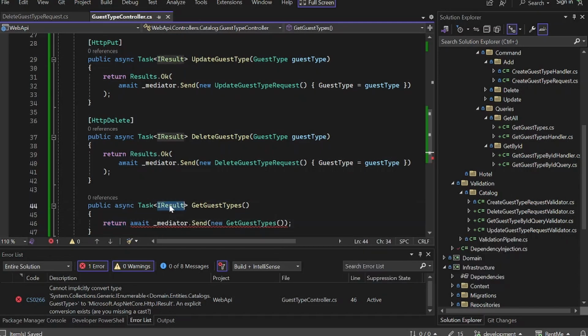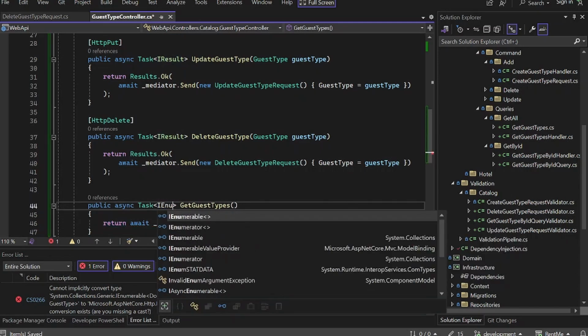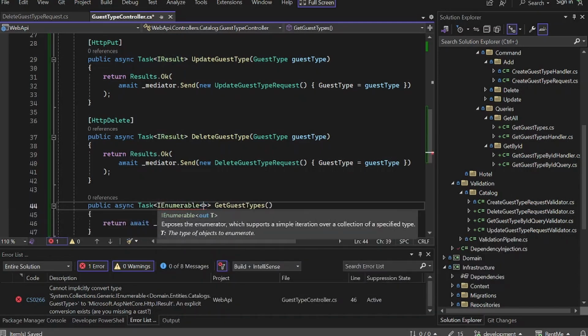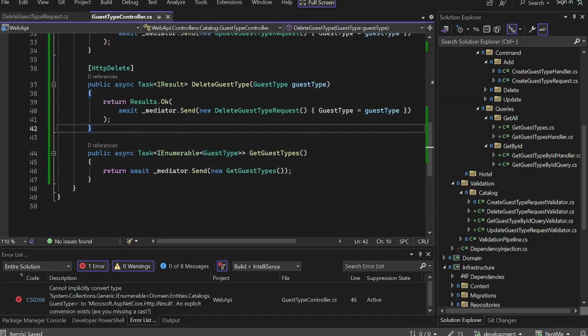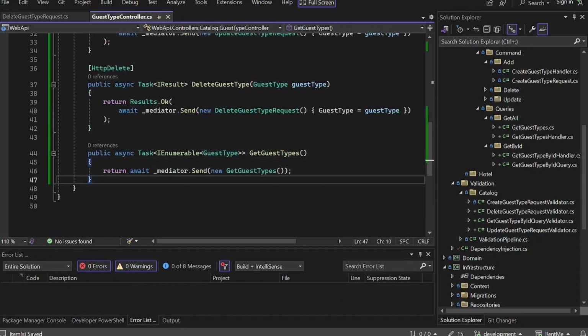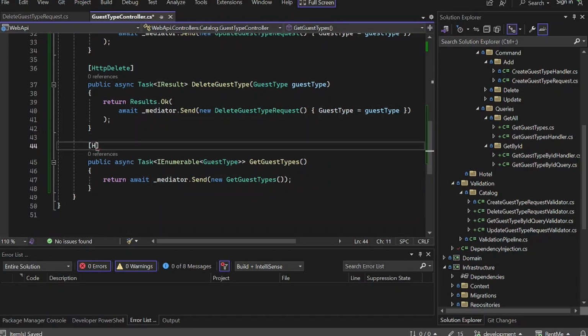It's not result, it's IEnumerable of guest type. HTTP get.